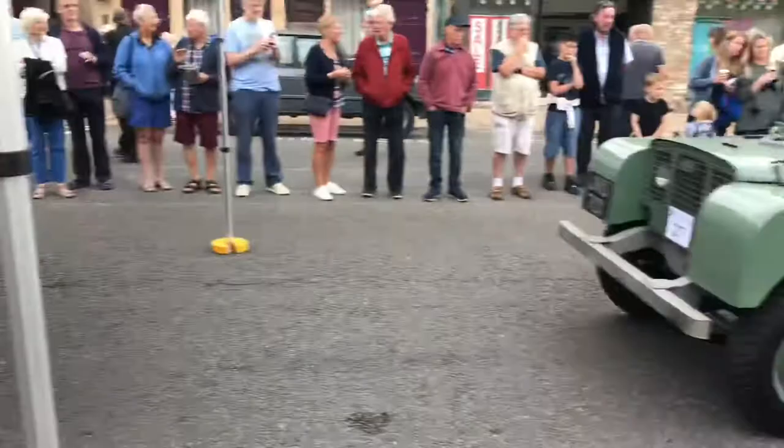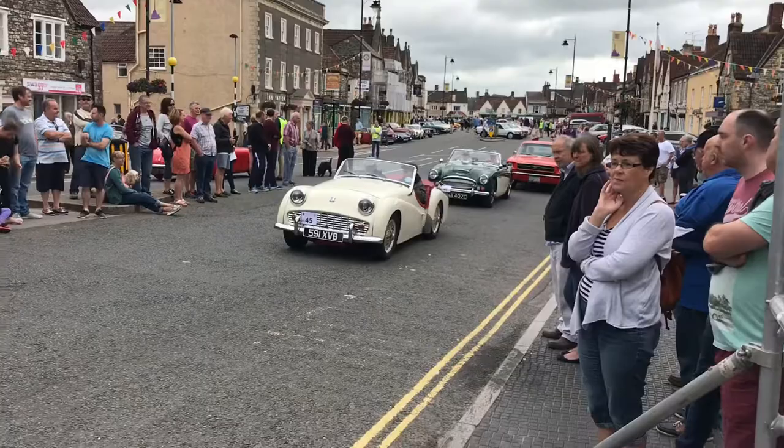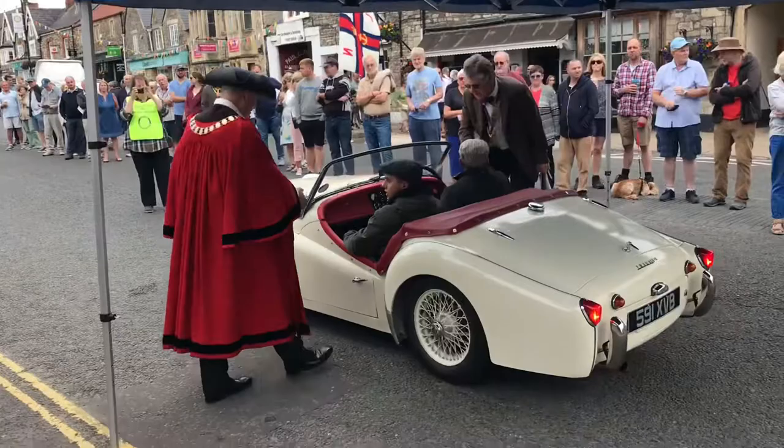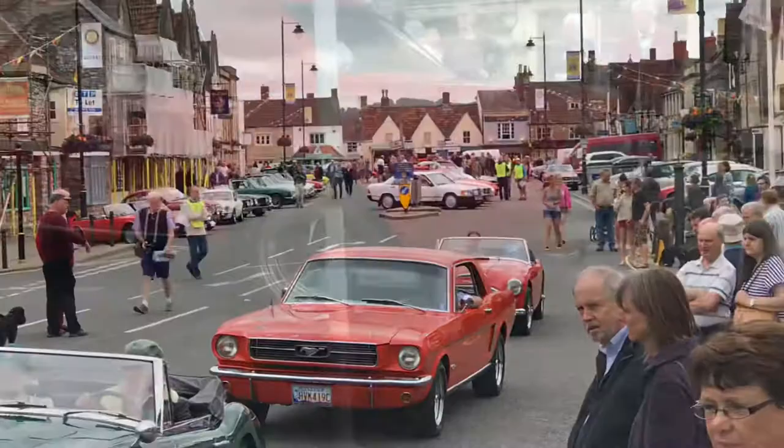Substitute vehicle — right, here we go onto the Land Rovers, number 27. And number 45 — this is a Triumph TR3A from Andrew Pittman in Bristol, 2300cc straight four from 1960. This was imported back from the USA 9 years ago and restored over the last 9 years. Still lots of things to do, he said — but that's half the fun with these cars, isn't it?